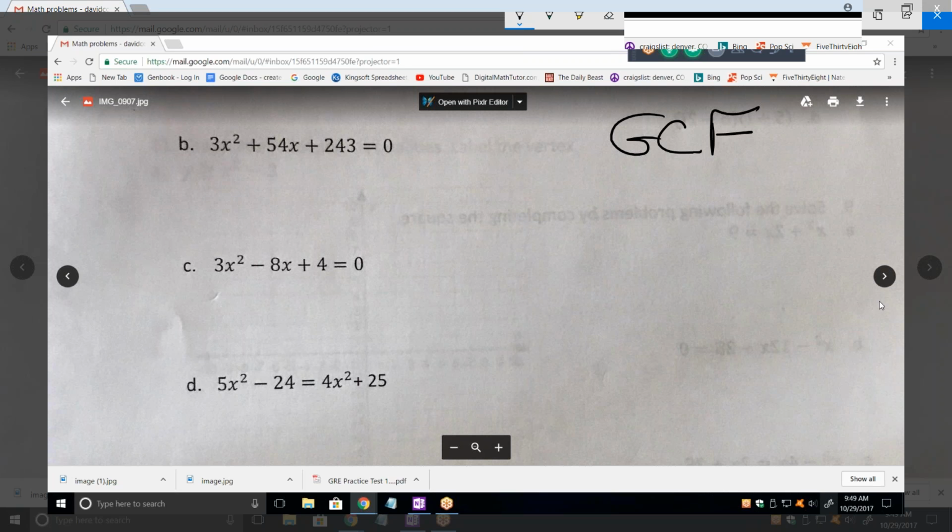Is there any number that I can take out as a greatest common factor? It's either 3 or nothing, right? Yeah, it's all divisible by 3. It's gotta divide evenly into each of those numbers. And 3 is the only thing that could do it. 4 isn't obviously going to do it. 2 isn't going to do it.